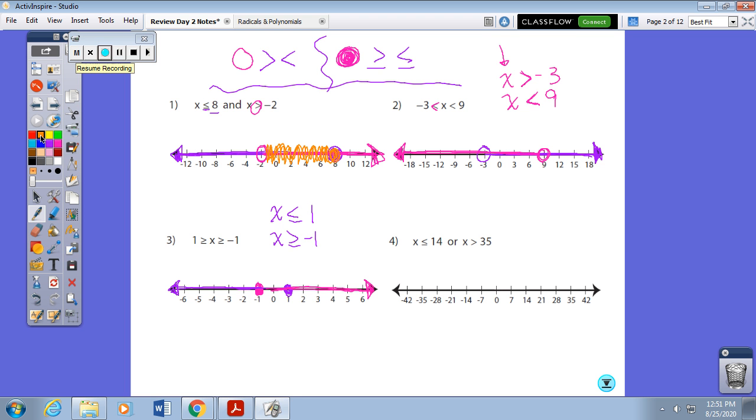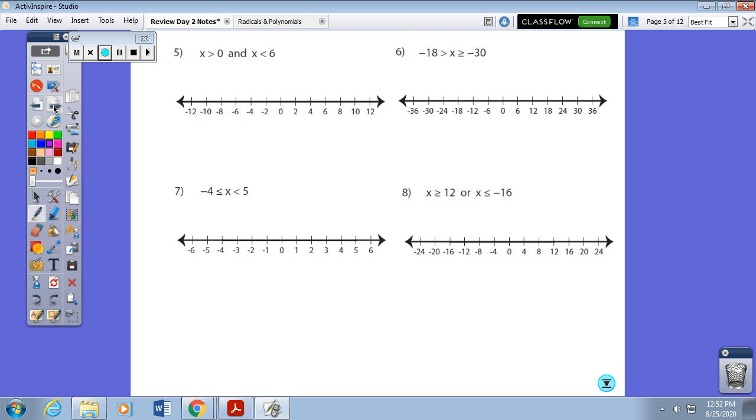Okay, here's what I got, and make sure you highlight where they're combined, because you want everything in between. Okay, it includes -1 and 1. And on my last problem, I forgot to do that. So it's just everything in between, does not include -3 or 9. Try 4. Okay, number 4. We have X is less than or equal to 14. Solid circle here, everything that goes this direction. Or we want everything that's greater than 35, not including 35. So these do not have any shaded regions to color.